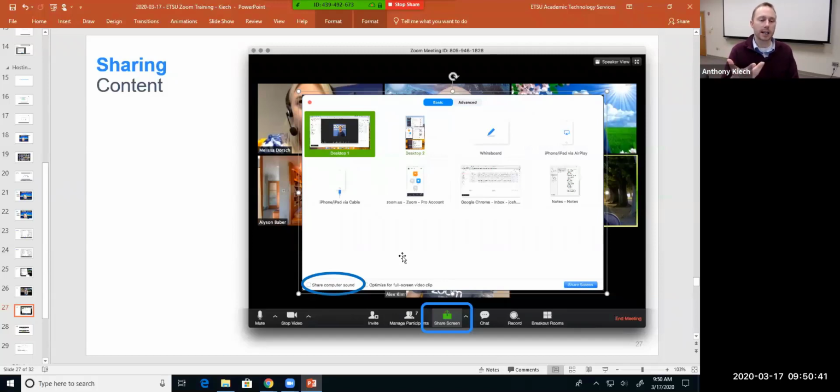An example for that is if I had participants and I'm going through a PowerPoint and then I suddenly wanted to share a YouTube clip or some other video clip or some kind of multimedia that has sound. I can do that if I've selected this option. They'll be able to hear it. Otherwise, they'll be able to see it, but they won't be able to hear it. And they'll let you know, hopefully, very quickly. And then you can just reshare the screen and make sure you select this option.